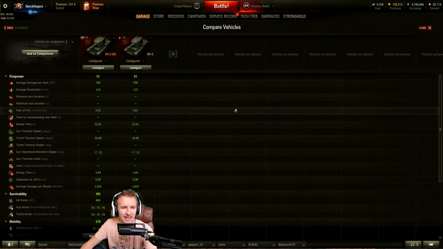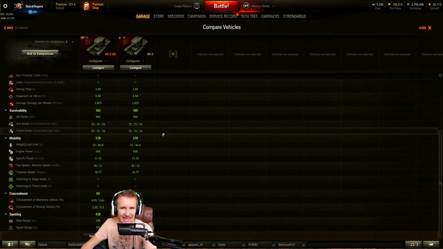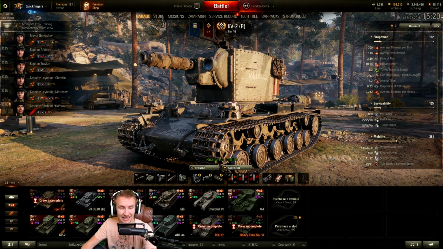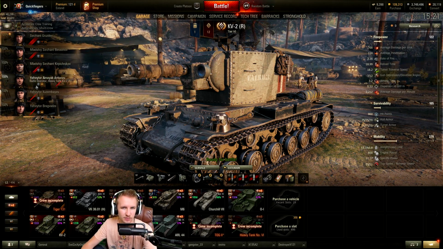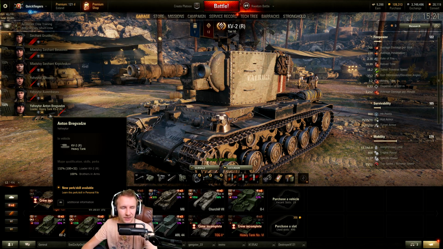So the first important thing to clarify is that the premium KV-2 is identical to the standard KV-2 statistically. And so we don't have to worry about this thing being overpowered like the Nameless frankly is on the Asian server. Next, the premium KV-2 comes with a Brothers in Arms crew as standard, and this is a 0 skill crew with all of the packages available.